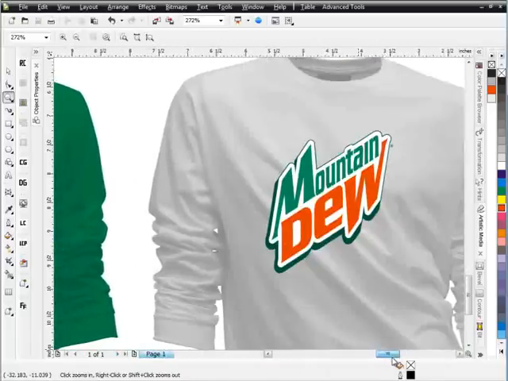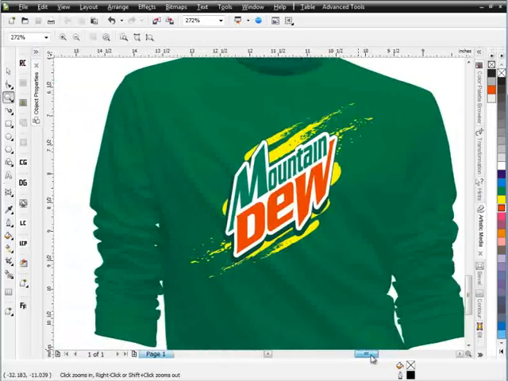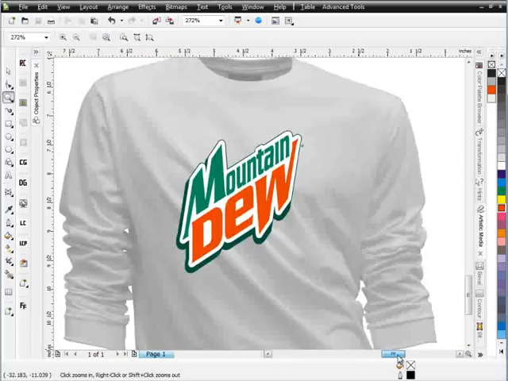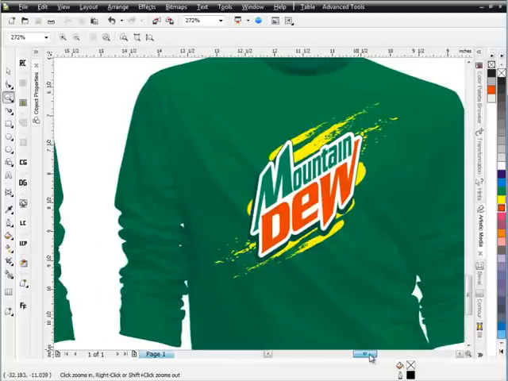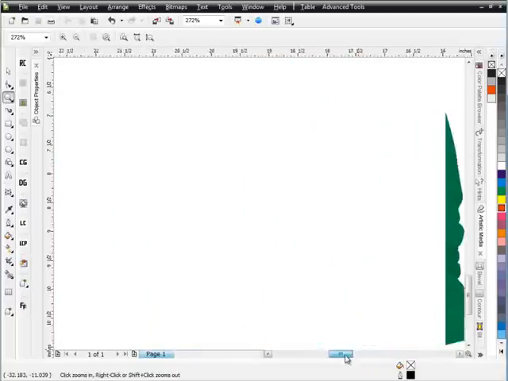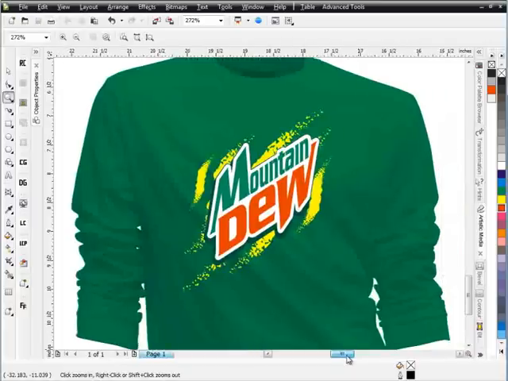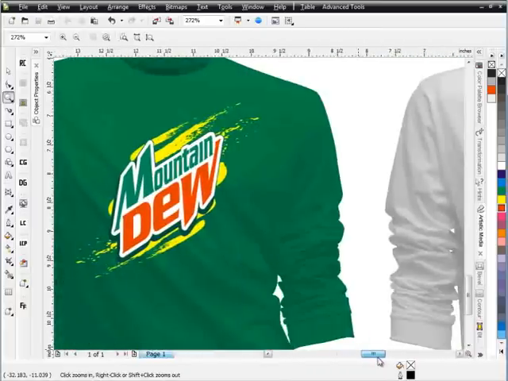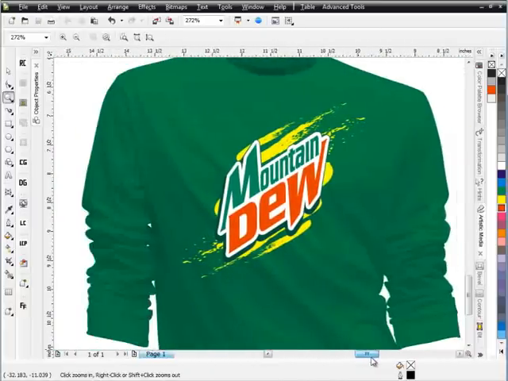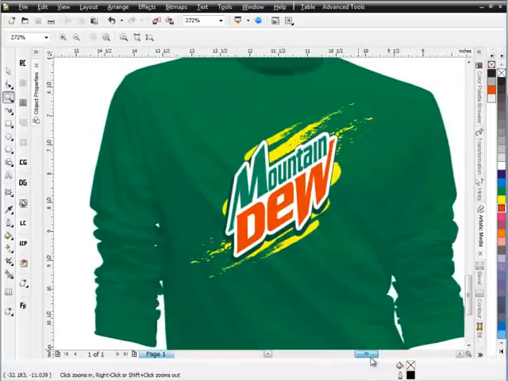I mean, if this is my logo, even though it's Mountain Dew, and I go into your shop and you say, hey, you know, here's your logo on a t-shirt, here's what you asked for, but hey, we just tossed this together with some brushes for you in about 2-3 minutes. Here's a couple different looks. Which one do you like better? And 8 times, 9 times out of 10, you're going to be able to upgrade them to another color or two and then a color t-shirt because they like what they're seeing a lot better.